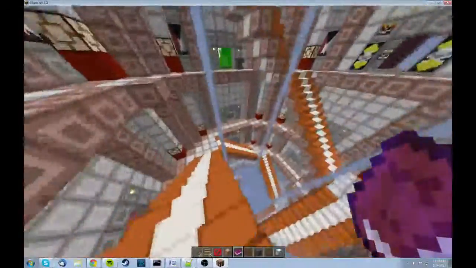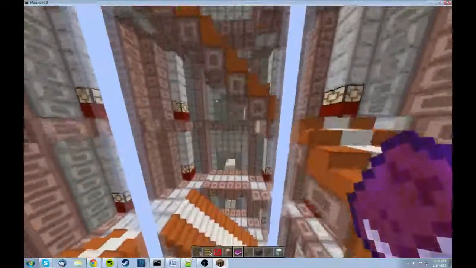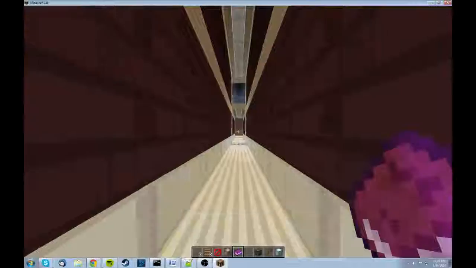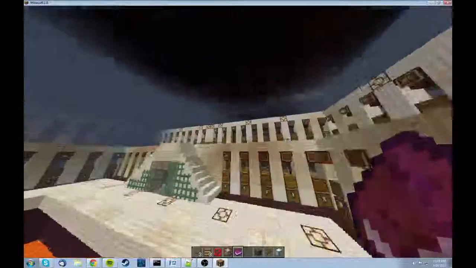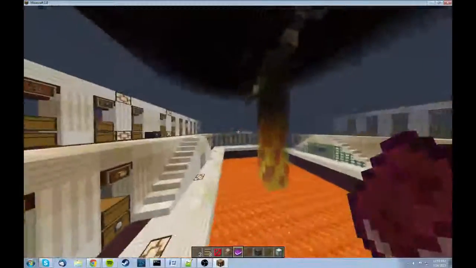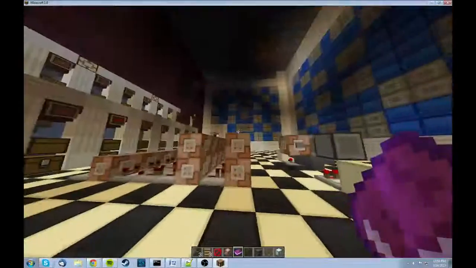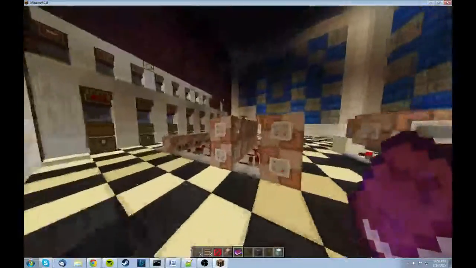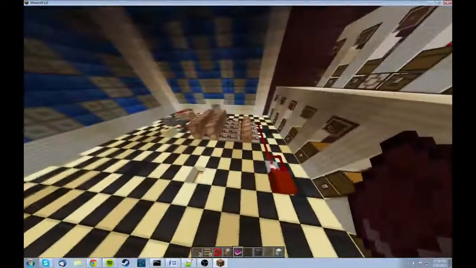I'll show you. So, for starters, this right here is our inventory storage room. It's a huge storage room. Everything has its own place, for the most part. We've got our smithy on the far end of the hall, and over here we have our redstone test lab. Normally you can hit this button to reset this entire test lab, but it's been disabled right now because of this little doodad right here.